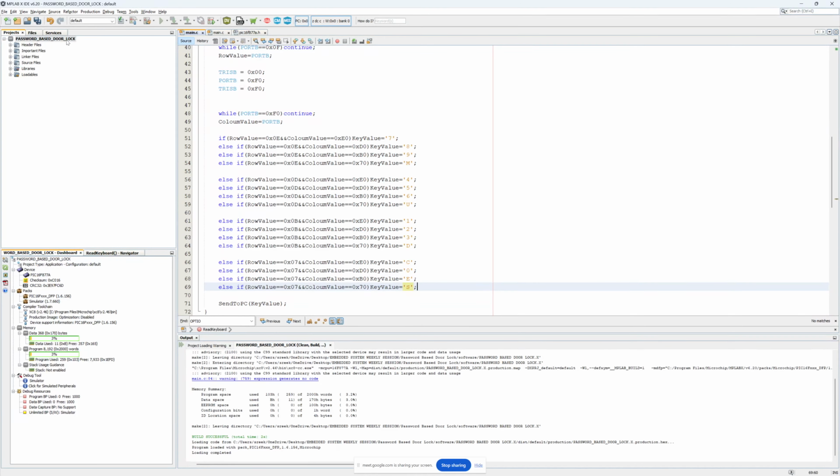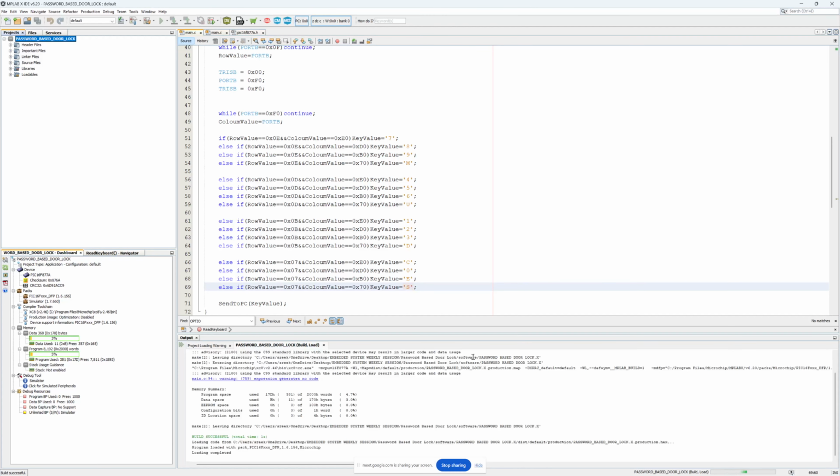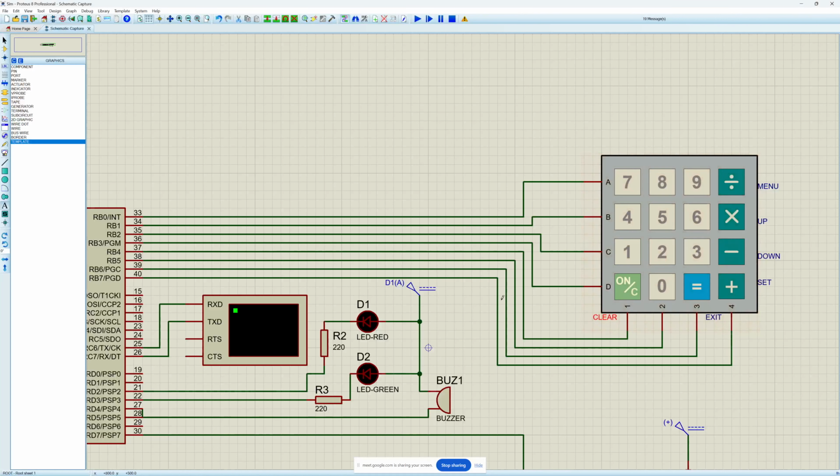Now everything is ready. Our keyboard driver is ready. Let's check all the pins.